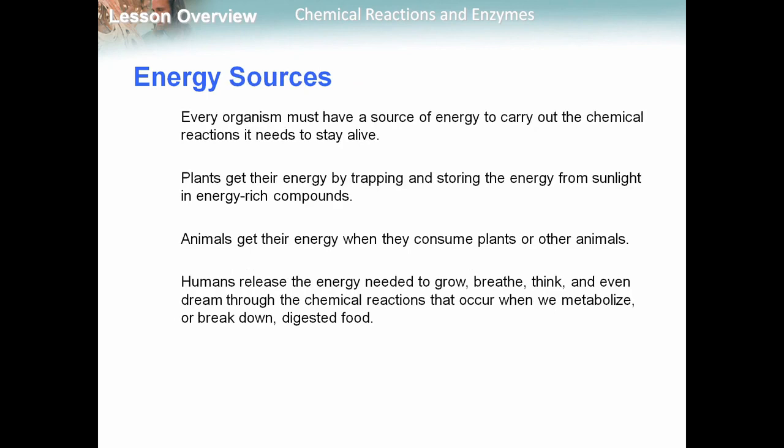Every organism must have a source of energy to carry out the chemical reactions it needs to stay alive. Plants get their energy by trapping and storing the energy from sunlight in energy-rich compounds. Animals get their energy when they consume plants or other animals. Humans release the energy needed to grow, breathe, think, and even dream through the chemical reactions that occur when we metabolize, or break down, digested food.